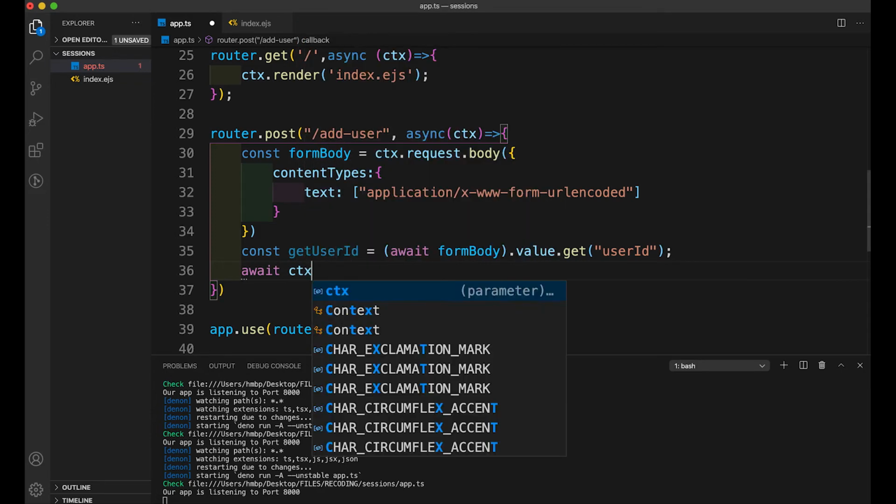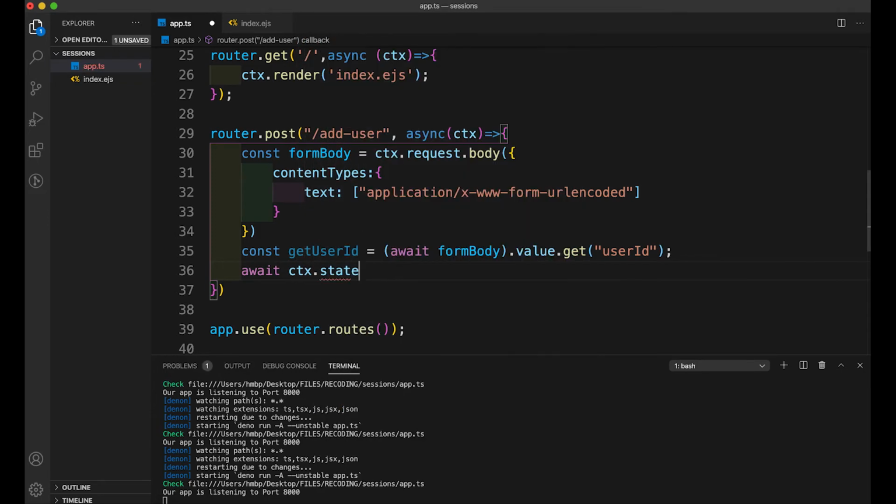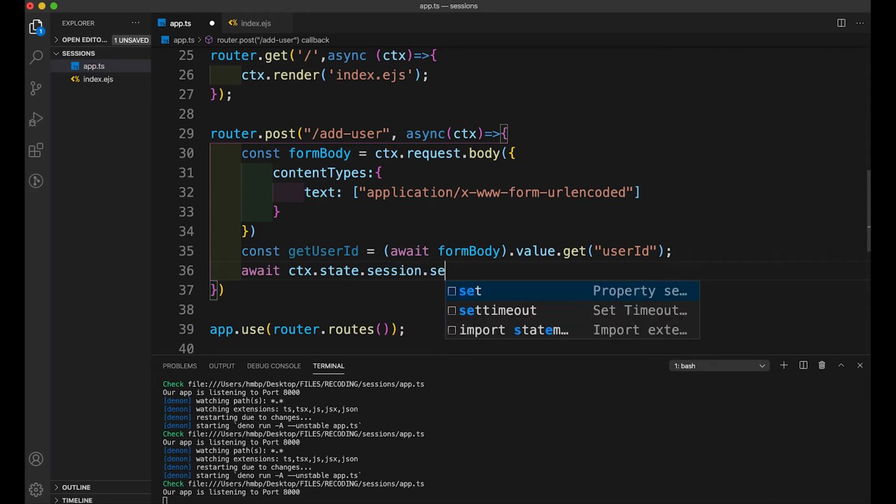Then we can set our session as context.state.session.set. Inside it, we need to pass the value as key value pair. So we store as user ID.